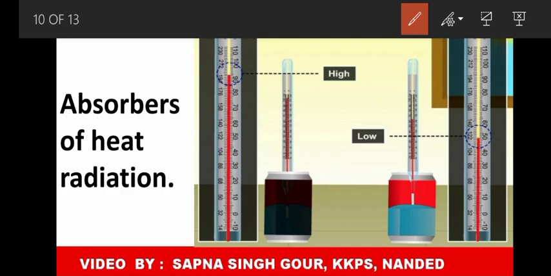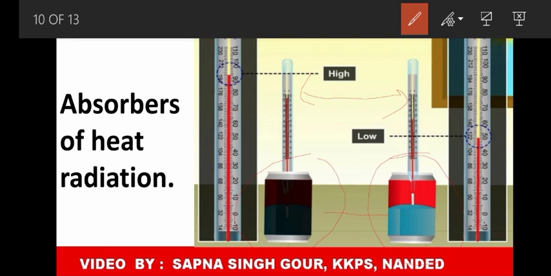We take a black painted tin can and a white tin can of the same size and place them separately. Pour equal amounts of water in both the tin cans and fix thermometers. The initial temperature of water in both the tin cans is noted. We place both the tin cans in bright sunshine for 1 hour. The heat radiations of the sun will fall equally on both the tin cans.